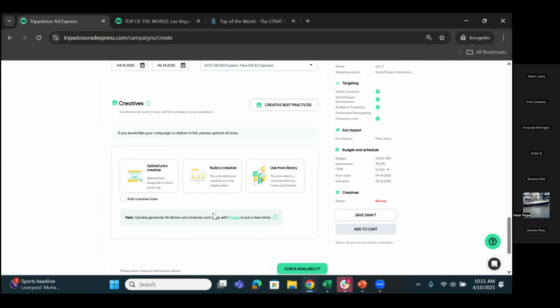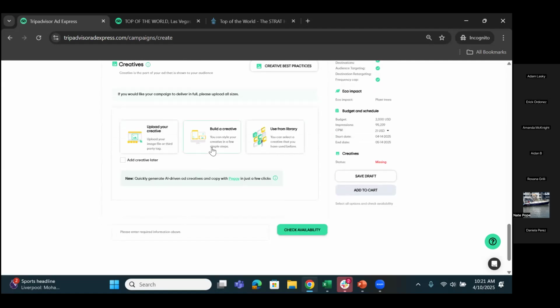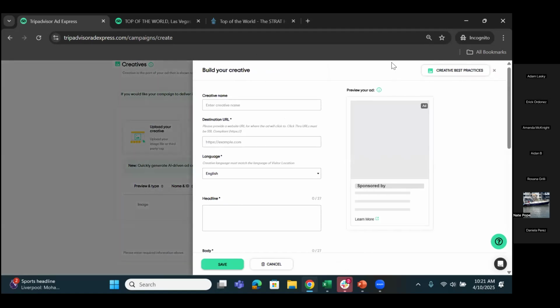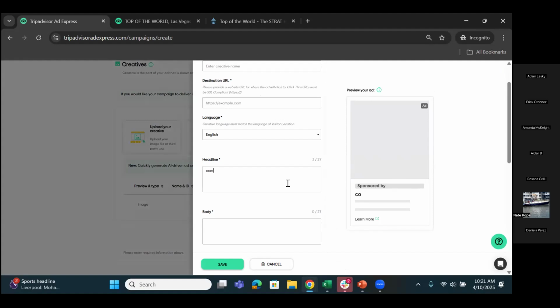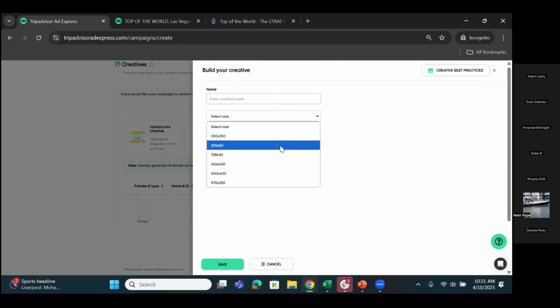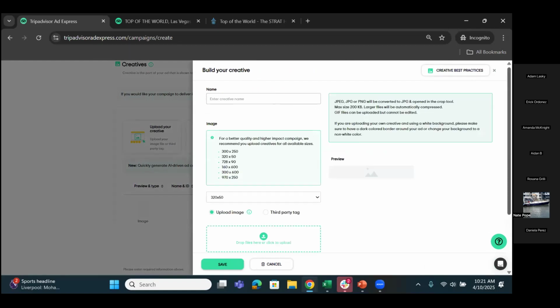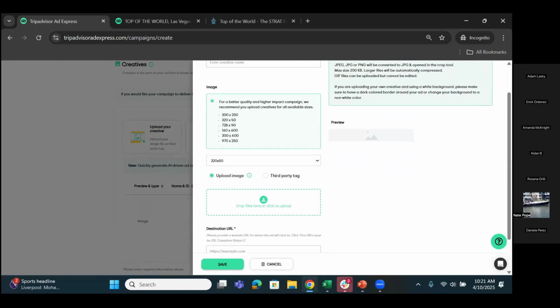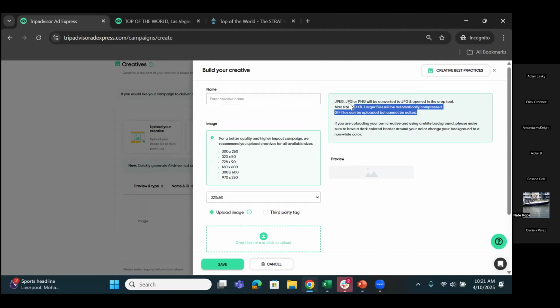Pretty good feature. Remember before I mentioned native creative versus the other sizes. So to upload a native creative, always click on build a creative. The image would appear here, and you get to put in your own wording, like come visit our hotel. I am sure your wording will be a lot better than mine. This is a good example of how it would appear. So we're going to cancel that. Okay, so all the rest of your creatives would be uploaded here. You just pick the size, and you don't have to use all the sizes. It's totally up to you how many you'd like to use. We always suggest trying to put a native creative in there because it tends to have a higher click-through rate. Okay, so these are the size specifications here.